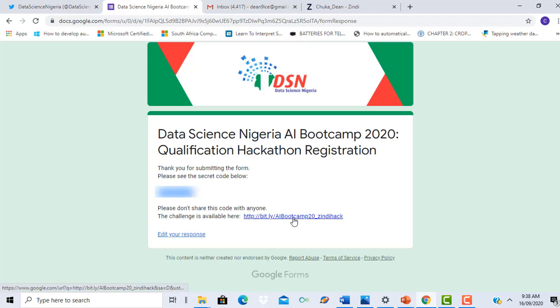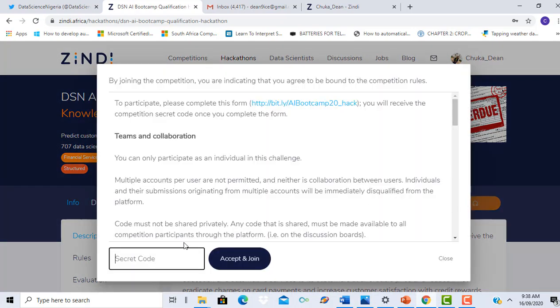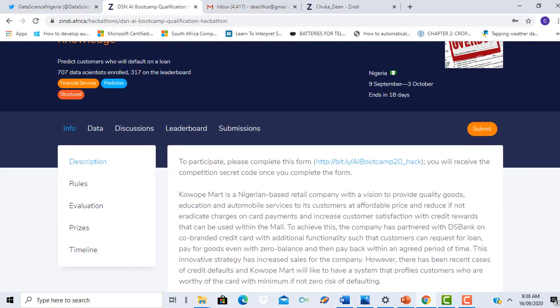So I would click this to take me to the hackathon page on Zindi, and I'll click join hackathon. It requires my secret code, and I'll paste it, and then I've joined the hackathon, as you can see.